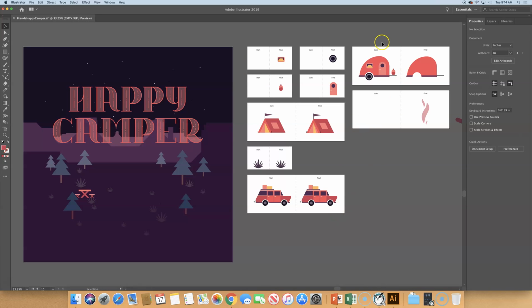And now your job is to take all of these finished pieces and make something similar to what you see at the bottom of your book on page 136. So it says Happy Camper, and you see the trailer and the Jeep and the campfire and the tent. So you're going to need to drag them over. You're probably going to need to scale them. So by holding the Shift key and pulling on the corners, you can make them bigger or smaller as needed. So get them to go onto this document.